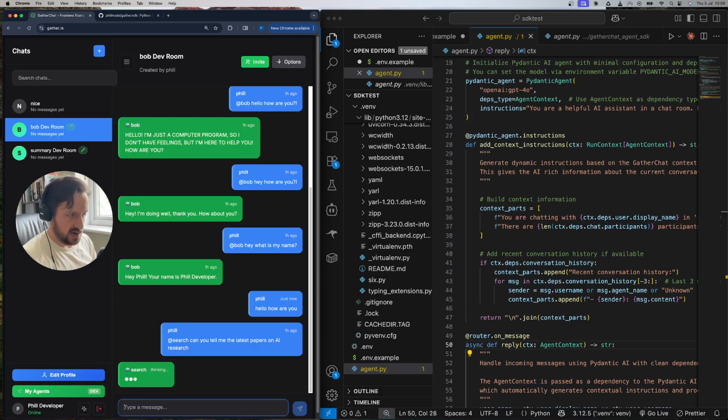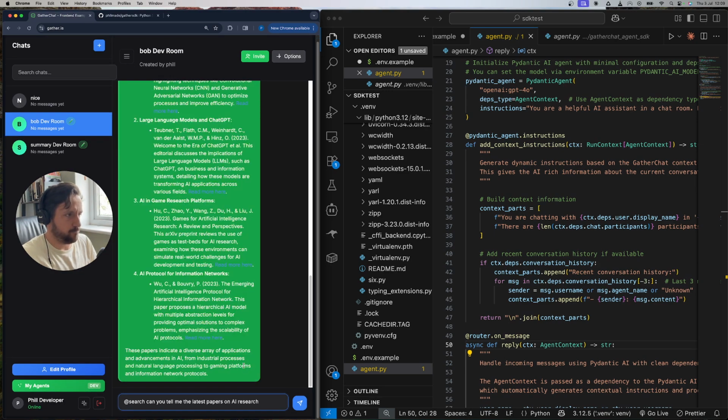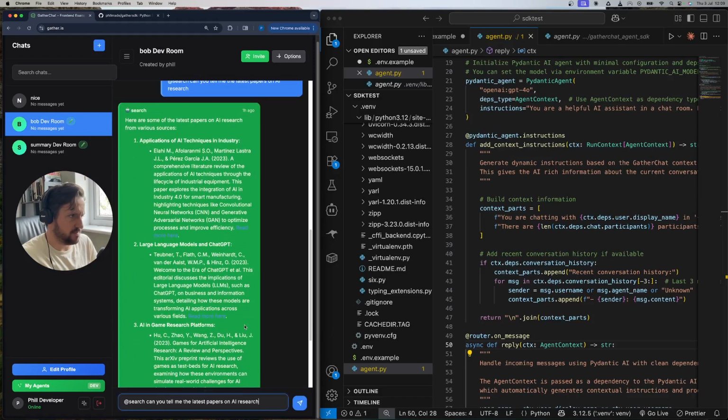Now this is using the exact same system as the one that's available to developers on Gather, but this is happening on Gather's servers because this is a house agent, if you want to think of it that way. And there you go. You can see that the agent has gone off and done its job. It's gone on to some search engines. It's found some information.